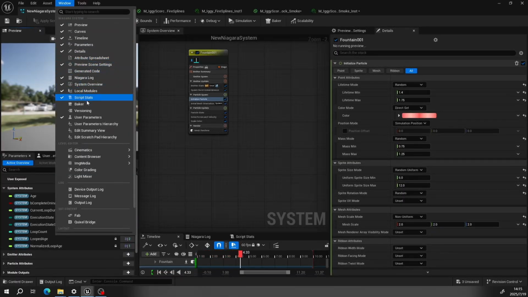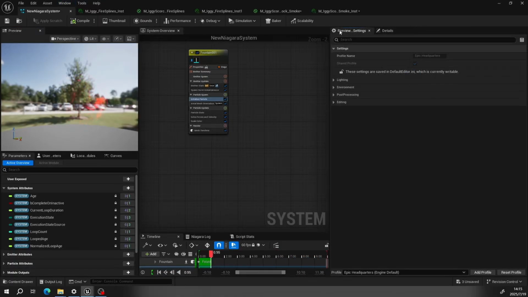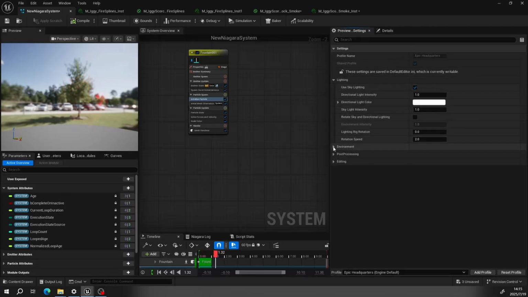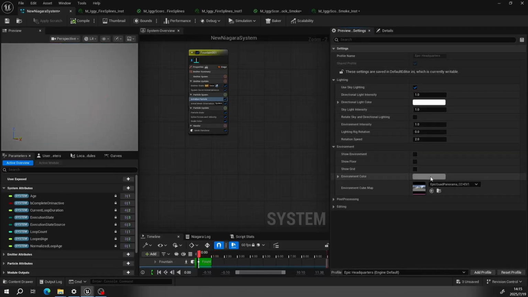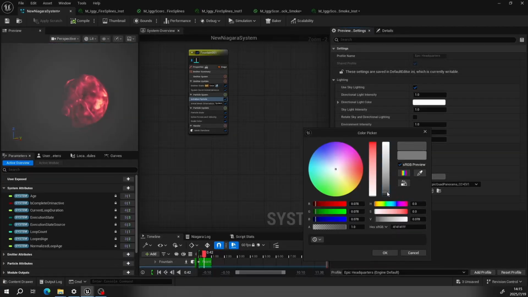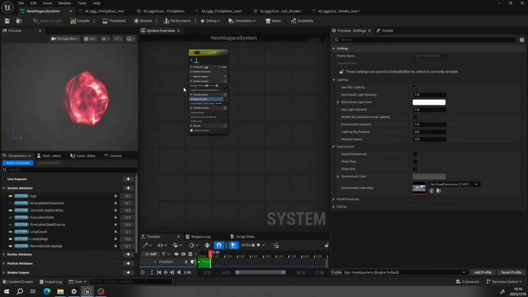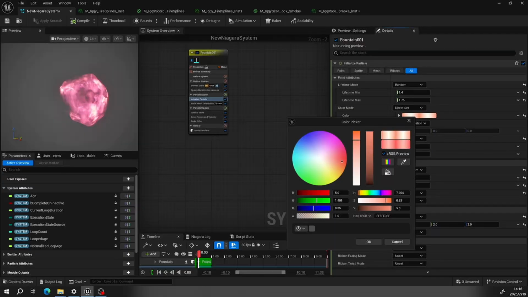I'm going to change the preview environment. Close. Now you can see better than before, but there is a bug in the preview. Let's talk about Unreal Engine 5.6.